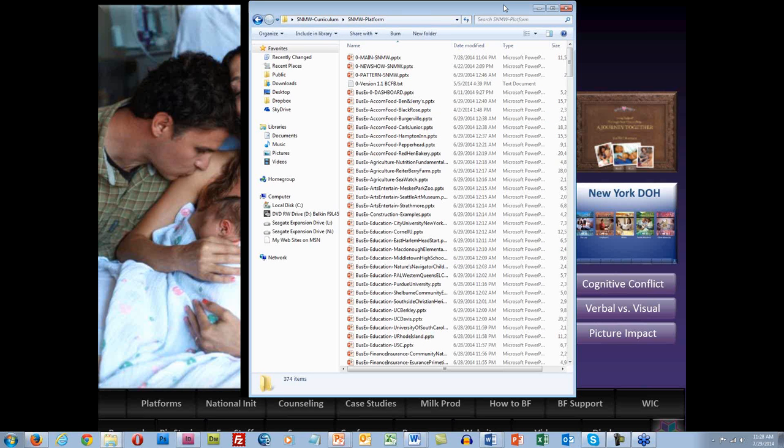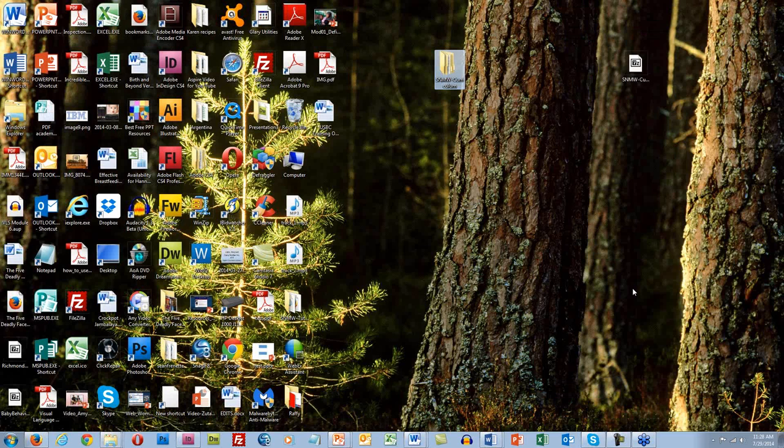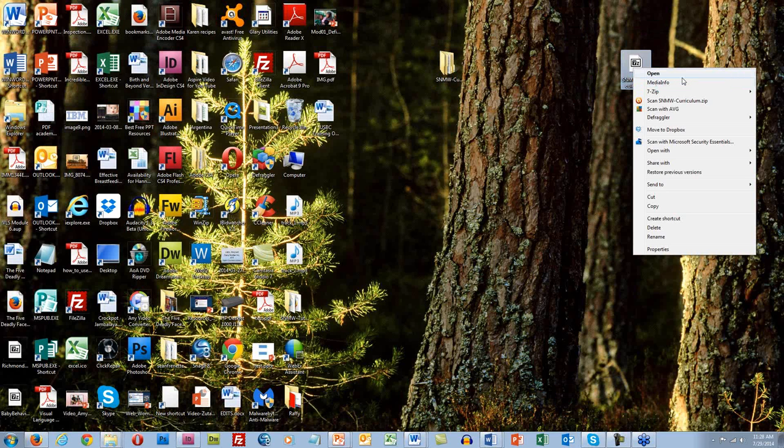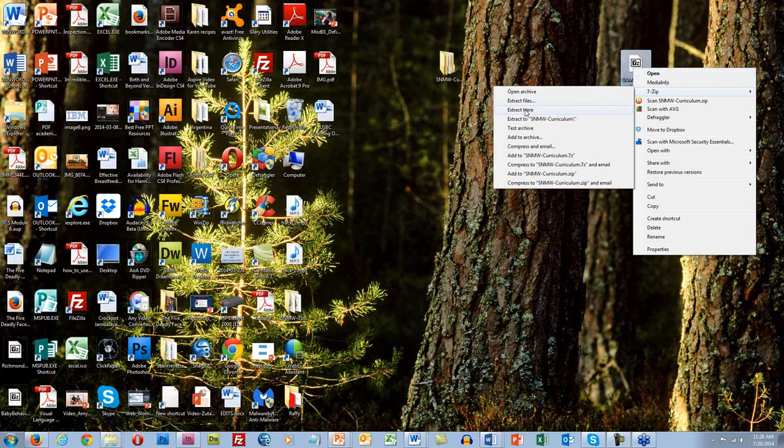So you're going to right-click it. If you don't have any software installed, you're going to see an option up here that says Extract Here probably, or Extract All, Extract, something like that. If you have WinZip installed, you'll have a WinZip folder here. I have a software called 7-zip that I like to use for zip files. Whatever you have on your computer, look for that Extract, Extract All. In this case, I would use Extract Here. That's a great option because it's going to put it right here on the desktop. But go ahead and make sure that you extract it.